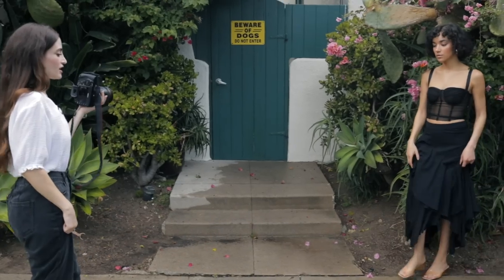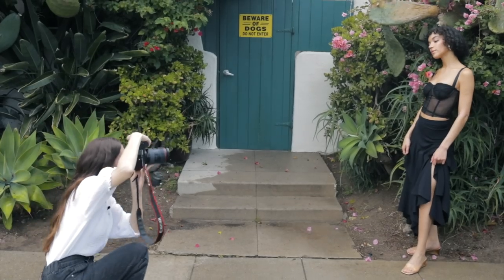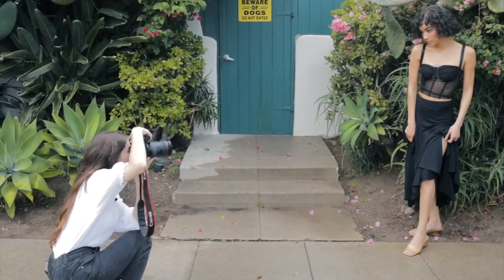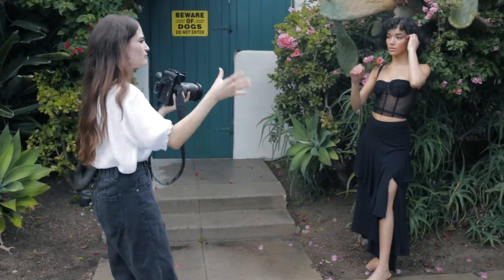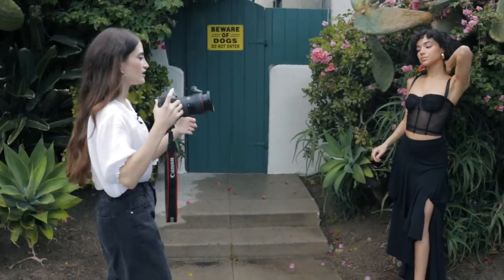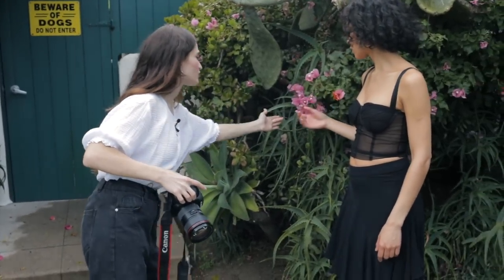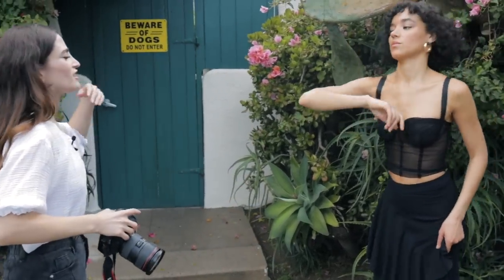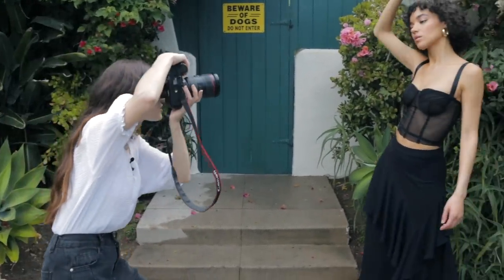I like when you're kind of standing with your legs like this — really bored. Perfect. Bring one of your shoulders in too. It does take a little bit of maneuvering and having Tashi in different areas until I find the spot that I like. Maybe like just extend your arm out — you can even do a mid-movement pose right here. But please be careful, there are little prickly things extending out.